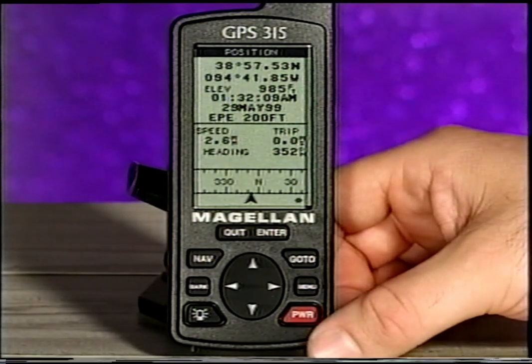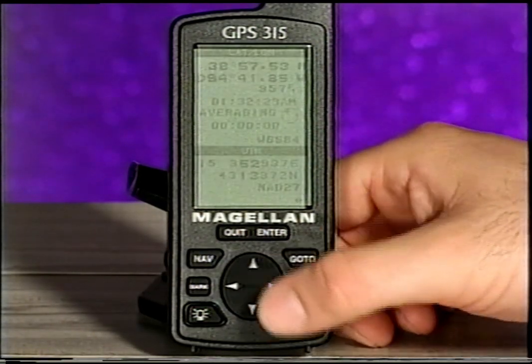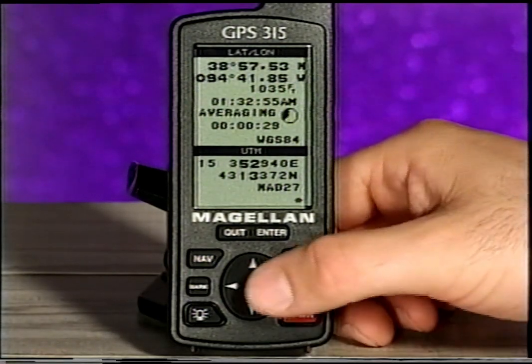You may also quickly view your position in an alternate format and map datum by selecting the Secondary Position page. To view the secondary coordinates display, simply press the left or right arrow key. The bottom of the screen will change to display your present position using Universal Transverse Mercator, or UTM coordinates, and the NAD27 map datum. This feature allows you to quickly view position information in the format and datum used with most topos and quadrangles to quickly identify your position and nearby geographical features. The format and datum for either display can be changed using the steps outlined later in the video. To return to the main position display, press the right or left arrow key.